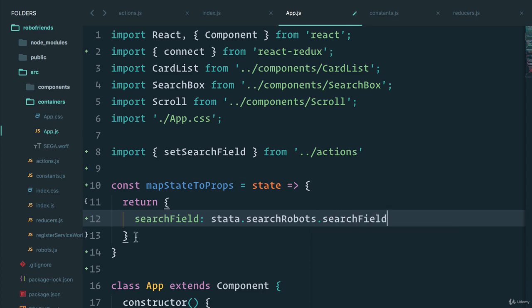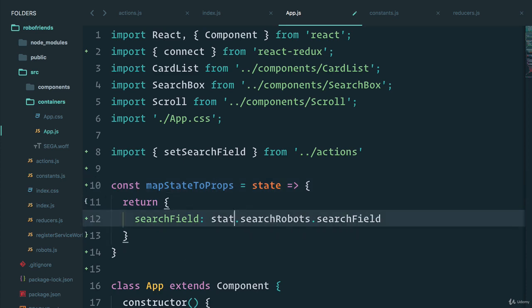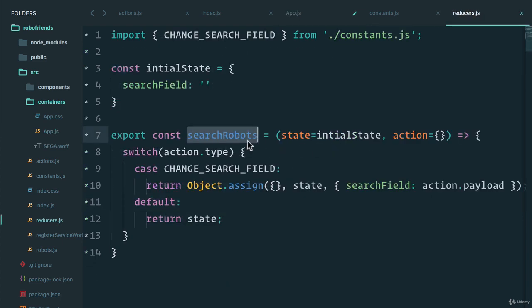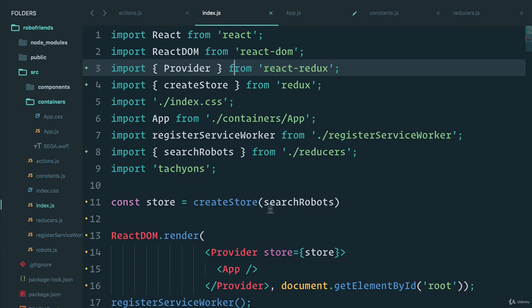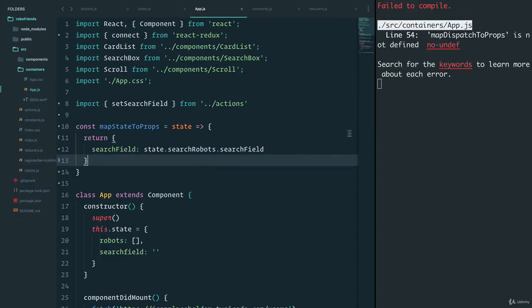So again, it's saying that the searchField that we're going to return, which is going to be used as props by the app component, is going to come from state.searchRobots.searchField, which again comes from our reducer. Because remember, in the index.js file, we've created the store with the searchRobots reducer.